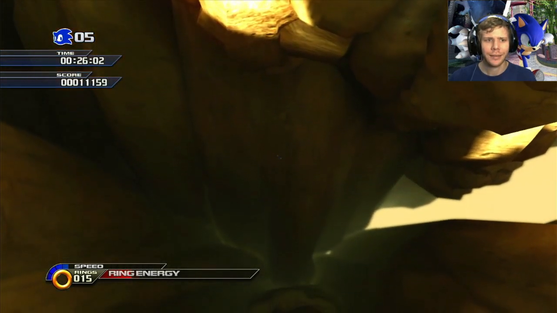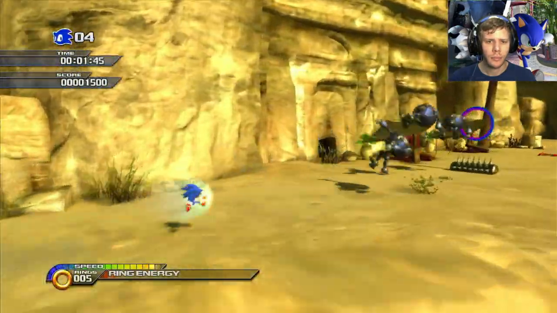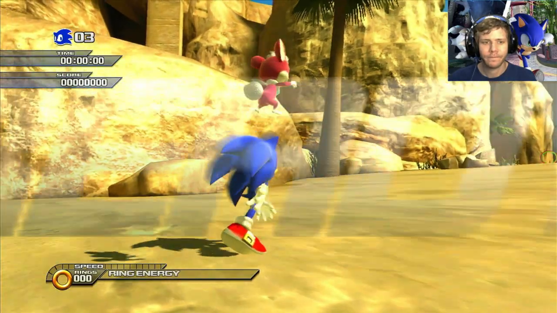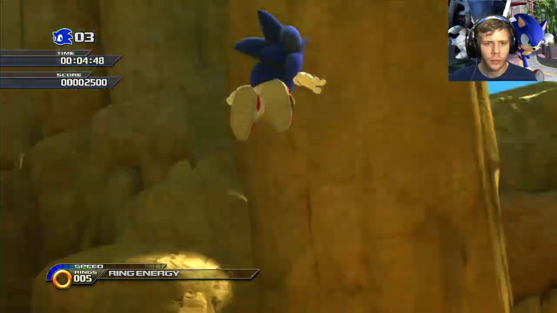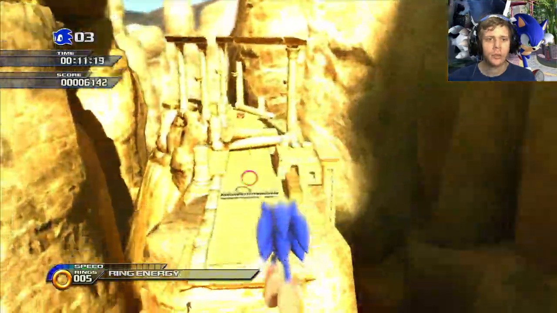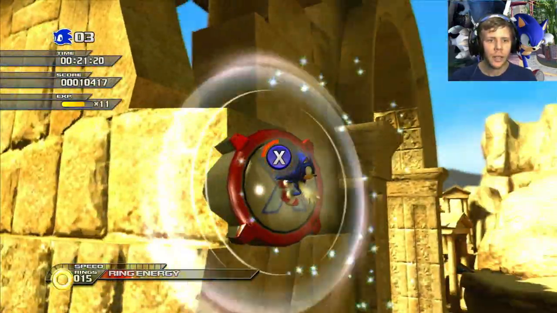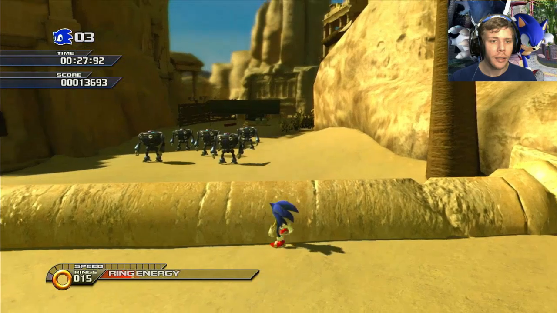I pressed Y! Here we go! Go! Ouch. That was my fault. I don't know why I keep pressing the wrong buttons. Here we go! Alright. X. B. Alright. A. X. Y. And finally, B. That's better. Okay.